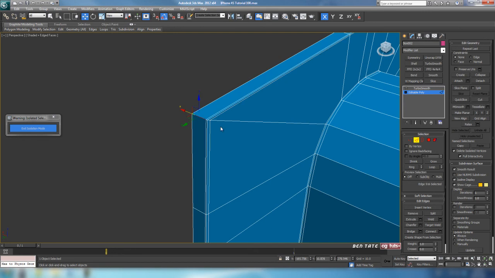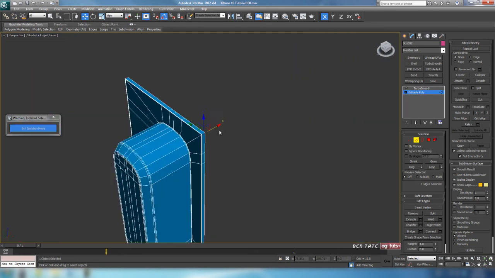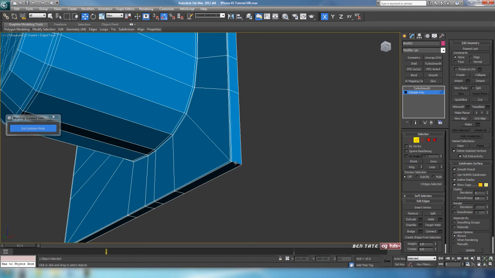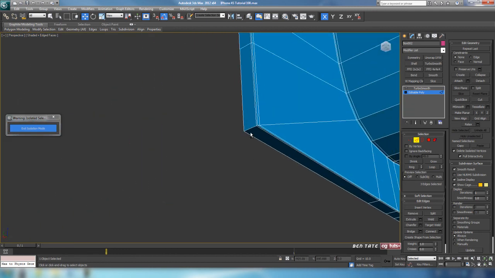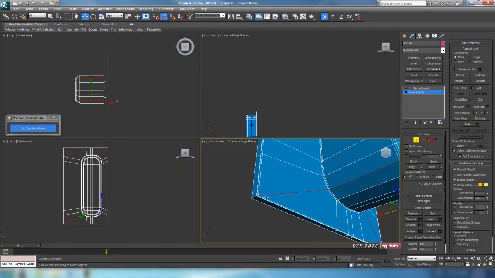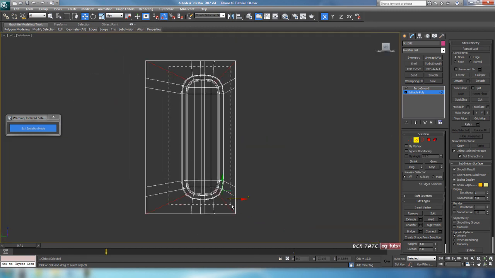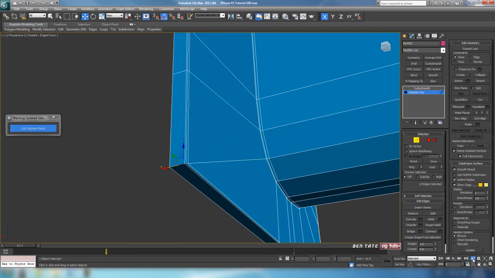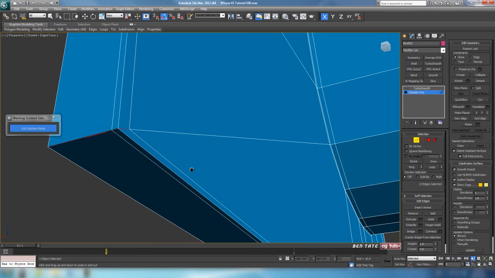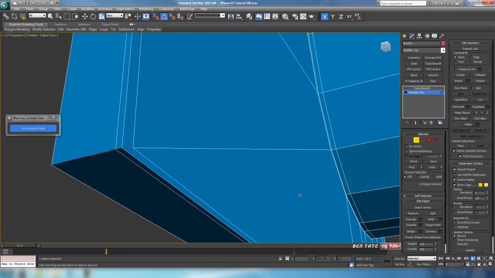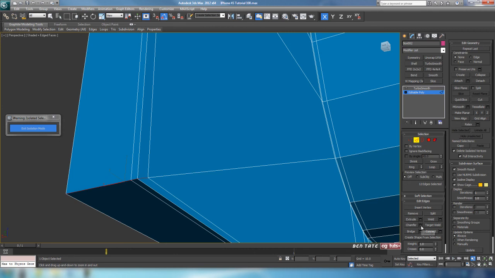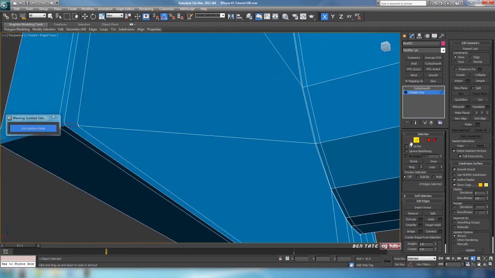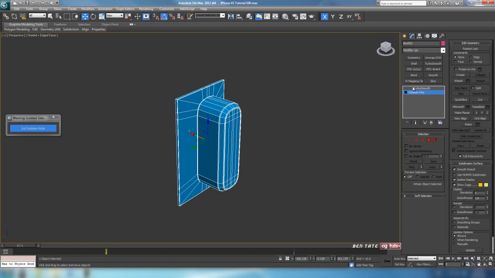Okay, now let's go in here and grab these 4 corner edges. Okay, we're going to do a loop on those. And then we're going to go into the front view and hold down Alt and deselect everything but those corner edges. Okay, so just the corner edges there. Let me zoom in a bit so we can see what's going on. Okay, and let's just chamfer this really tight. Okay, and we'll see if that will hold that square shape a bit for us.